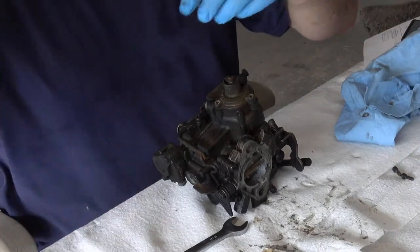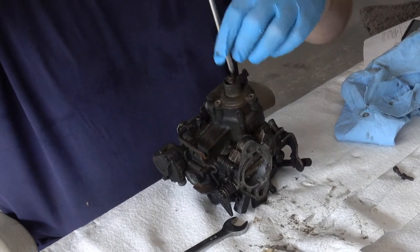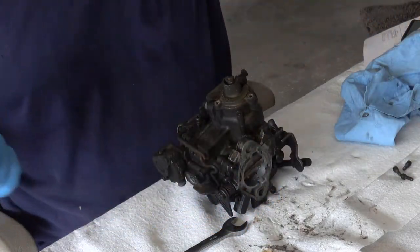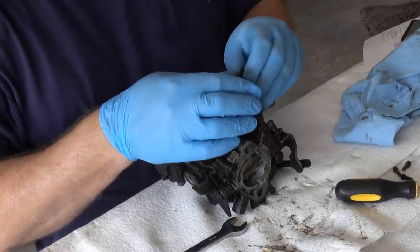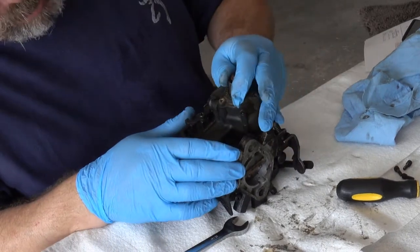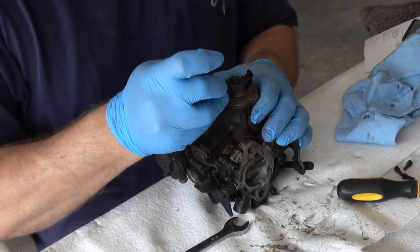Now, as I'm doing this, a couple other things I probably should tell you. One, remember, you're working with some gas in it. There's going to be fumes, so make sure you're working in a well-ventilated area. That's why I'm out here in the garage sweating my keister off instead of working inside where it's nice and air-conditioned, because I'm here in Georgia, and in the south, it is quite hot right now.